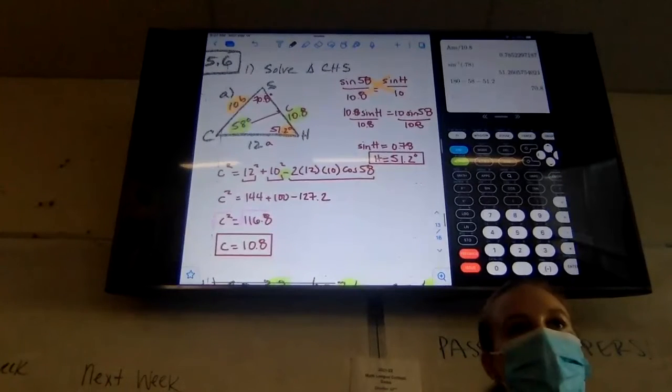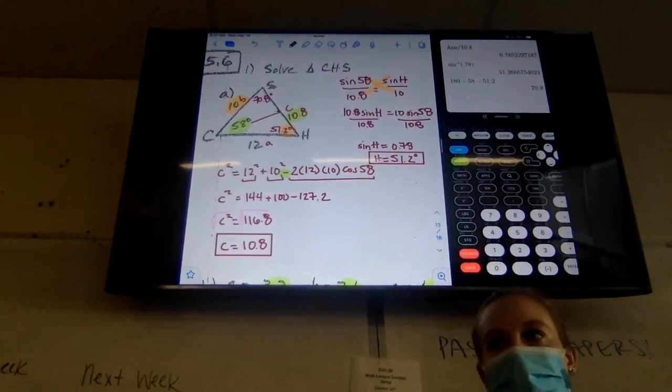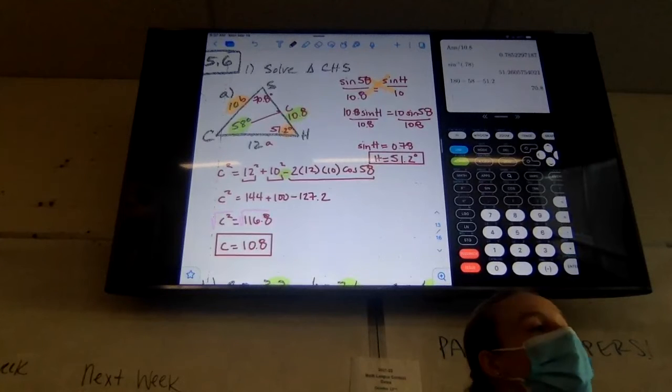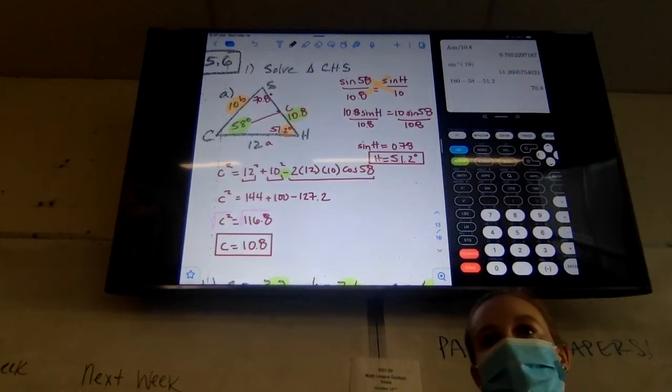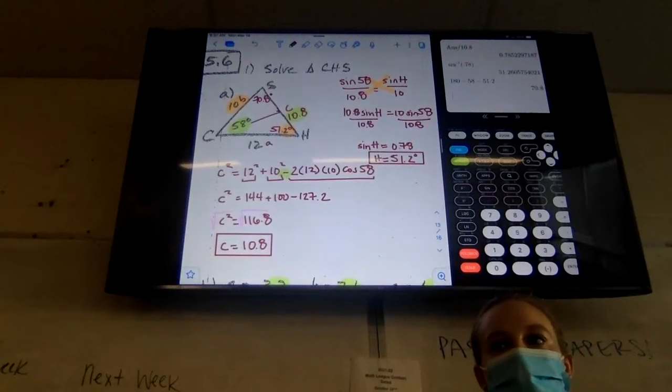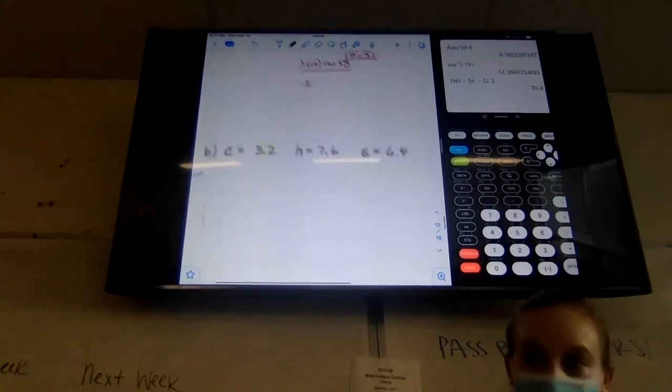Anybody still looking at the one above? So we have all lowercase numbers. Hurry up. We have all angles. Nope, other way around. We have all sides. I have 3 sides. So label your 3 sides that way. I do not care which ones they are. Okay, I'm moving on.